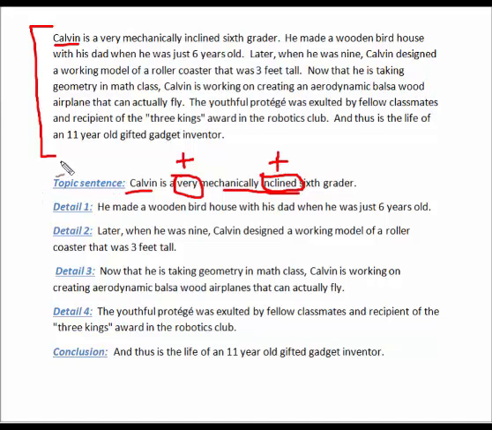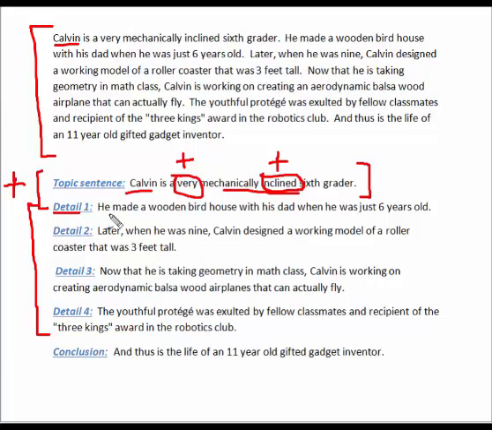Now, keep in mind this. The big picture for this whole paragraph is the topic sentence. If the topic sentence is positive, what can we assume about the details below? That's right. In order to support a positive topic sentence, we must have positive details. There are some exceptions to this rule, and that's called the flag flip-floppers from the structural clue lesson, which we'll see later on down the road. I think it's lesson number 5. But for right now, if we have a positive topic sentence, the details have to be positive.